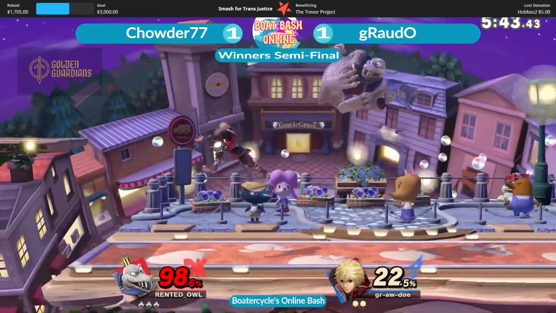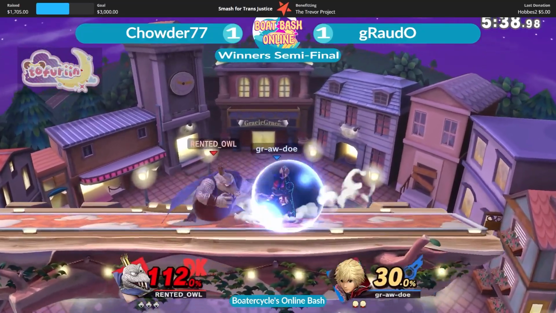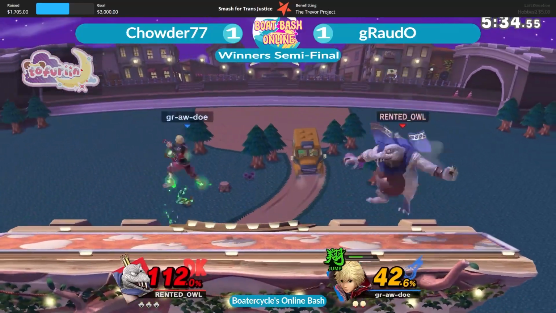gRaudO, I mean, again, we've seen them come back from other situations similar to this one. Actually, worse ones. So, honestly, this is quite doable for them. Switches into jump art, tries to get a little bit of extra fall speed potentially.